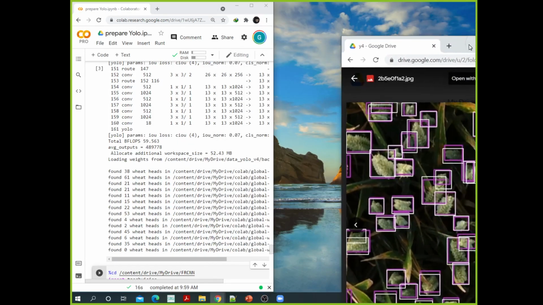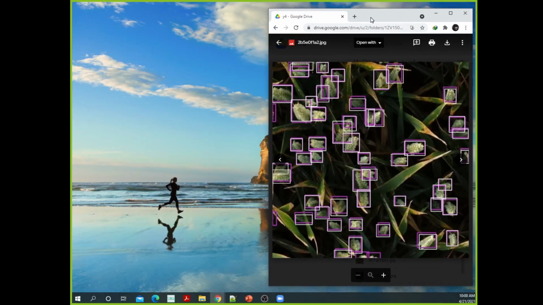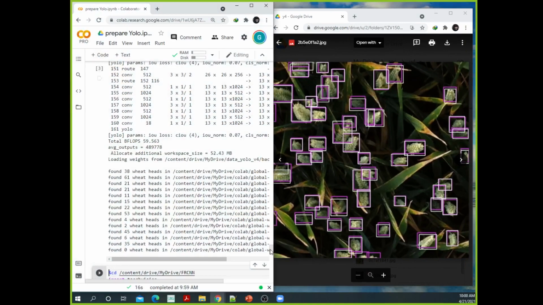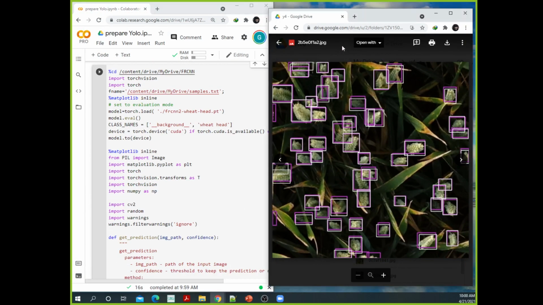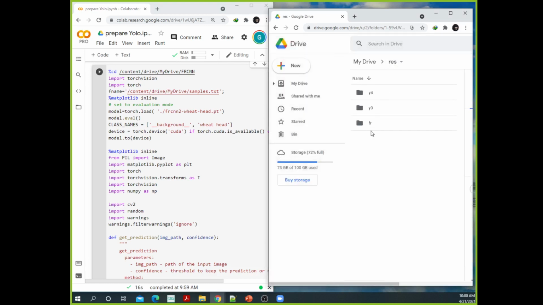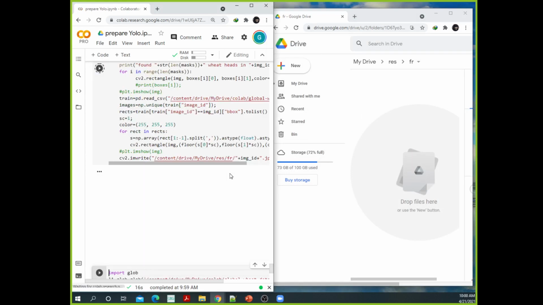And for faster RCNN, this is the code for faster RCNN, and also the result will be inserted in another folder, which is empty at first.